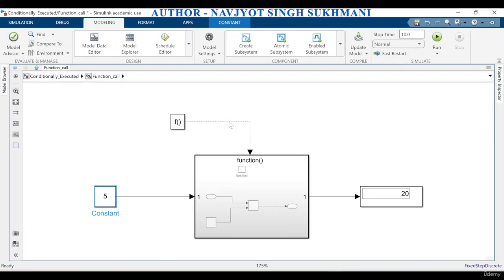But what is the main purpose in industry, and why can we use this function call block? First, I have a collision imminent braking system model in ADAS features where my complete model is working on a 20 millisecond time. But there is one specific feature, like airbags, that needs to run much faster.